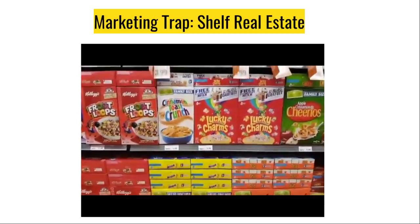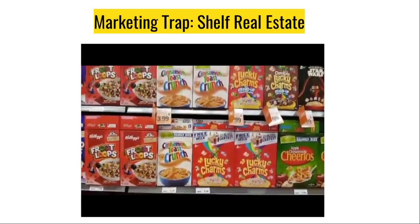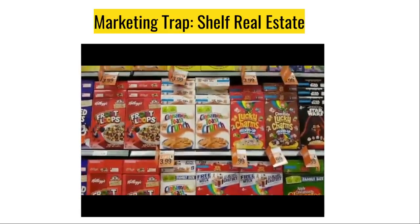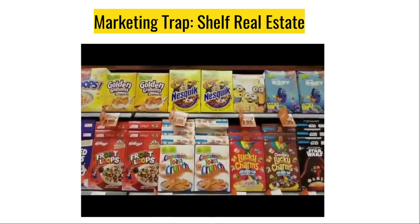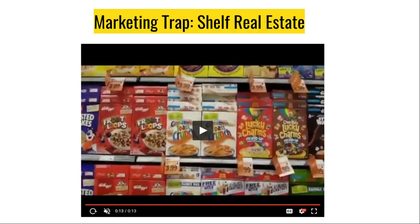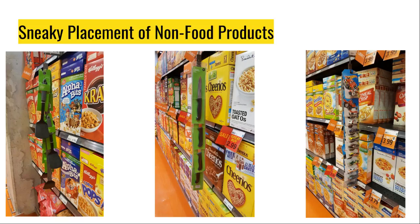Our eyes are trained to go from left to right. Because of this, the most valuable products are placed on the right-hand sides of the aisles. On the right sides were the expensive adult products, while the left side generally had the cheaper cereals. This placement is a result of our eyes stopping on the right side of the shelves. When our eyes stop here, we're more likely to buy these cereals.